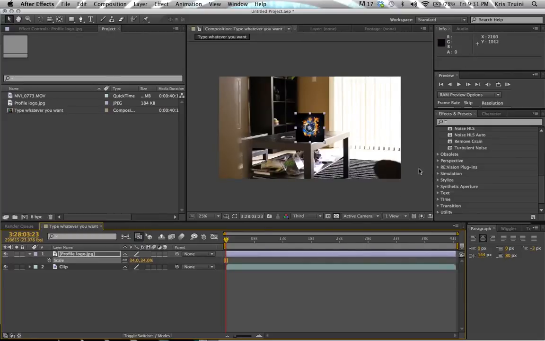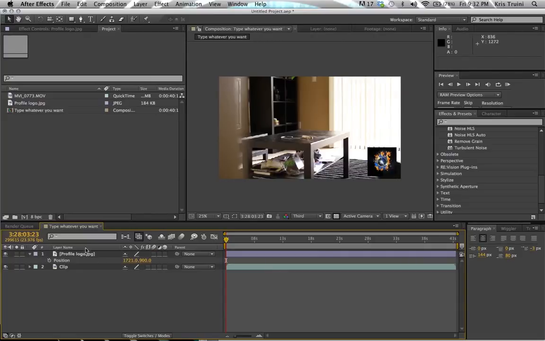And we want to position it down here. So all you got to do is just click the layer and drag it over. Now let's say you have many layers and elements in your composition and you can't really click them. Well, just how we brought up the scale over here, you can select it and hit P, and that will bring up the position of the layer. And then you have the X and Y coordinates, and you can drag and position the layer where you want it to be.